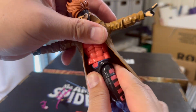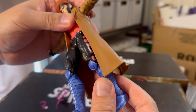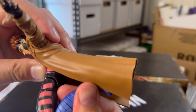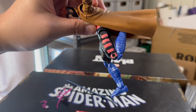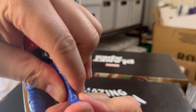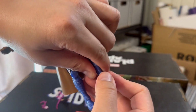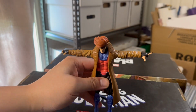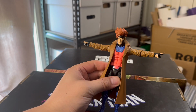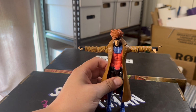Beautiful ab crunch. Same articulation really, same with the waist. He's got the thigh cut. His knees bend a little bit better than Wolverine. Pretty nice. Hopefully none of these joints are locked like this foot feels like it is. Please don't be locked. Oh yeah, these feet are really stiff. I'm not gonna mess around with that too much now, but those feet joints are very stiff. We'll move on to his lady Rogue, and then we'll do some height comparisons maybe between them.